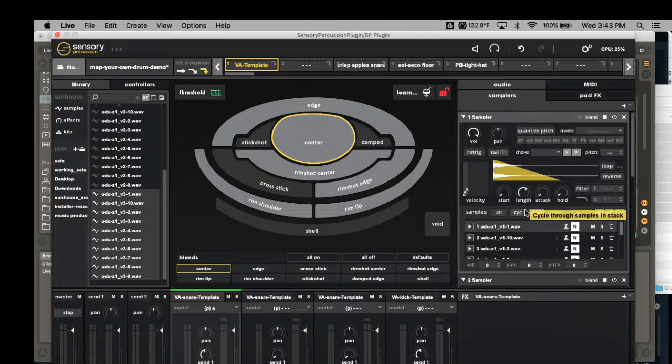Okay, so now it's time to play this. So first I'm going to assign this edge to this center. Okay, cool. Okay, I'm hitting the drum now. Nice. Okay, so let me show you the drum while I'm playing it. Just give me 1 second. I'll set that up.